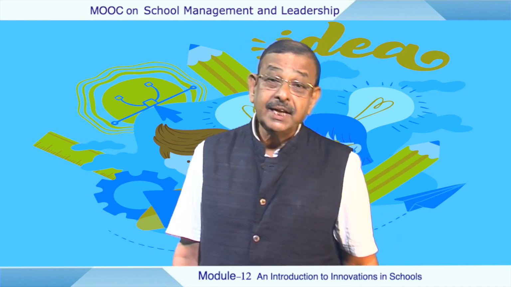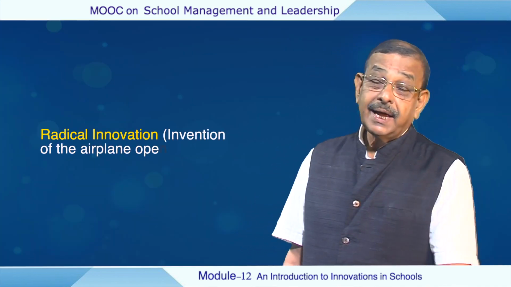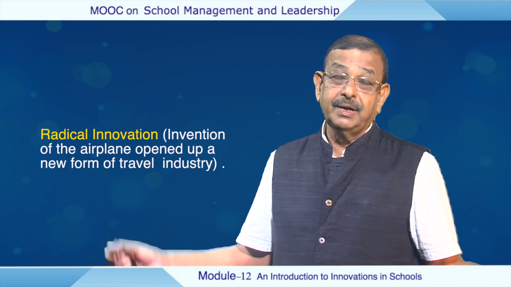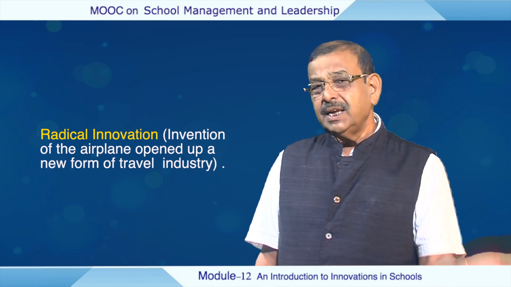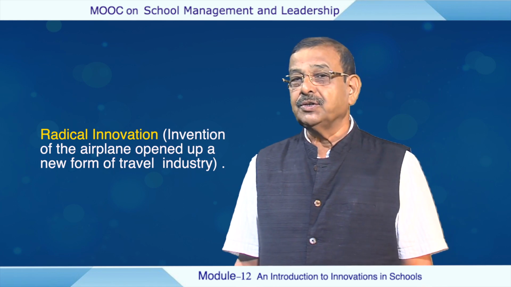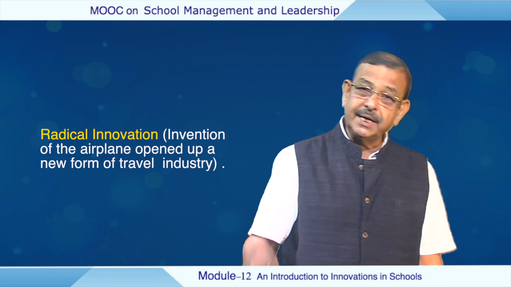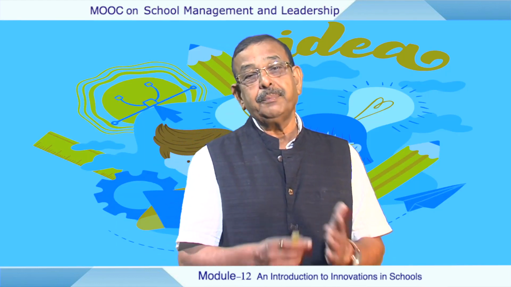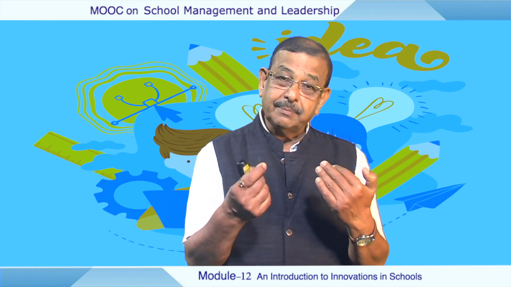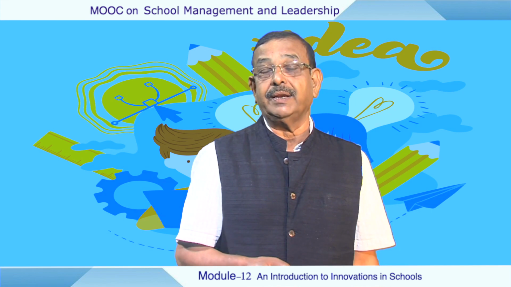Or it could be radical innovation. Invention of the airplane opened up a new form of travel industry, isn't it? So these are different types of innovations. Initially it would start with a creative solution, then it will be actualized, it will be implemented, and ultimately people will start accepting it. As more and more people accept it, the spread of innovation becomes wider and wider.